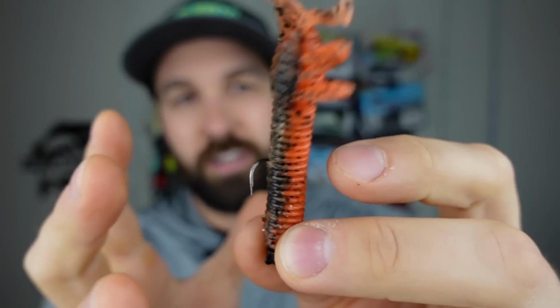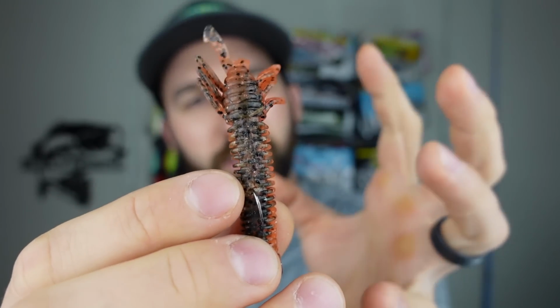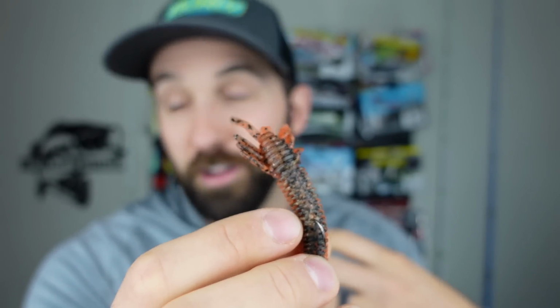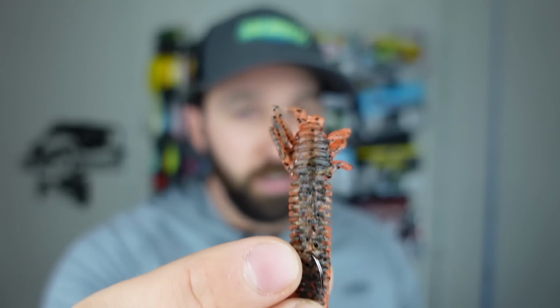I have, with this color specifically, caught quite a few smallmouth bass. So I do know that these definitely work. It's on the edge of being a worm style. It does have appendages. I know there's another one or two that are going to be similar in this facet, but it doesn't really fit into the creature style bait either. So we're going to see what that looks like in the tank here in a second. We're also going to look at the Missile Baits Ned Bombs.